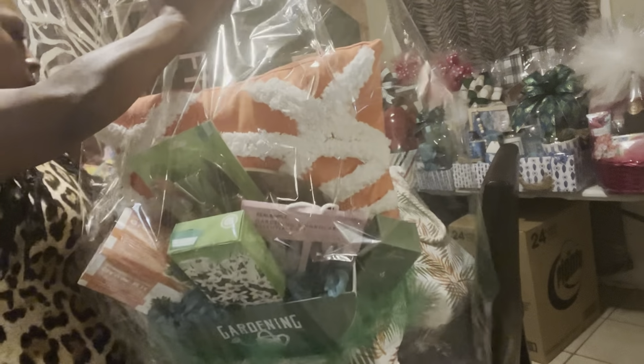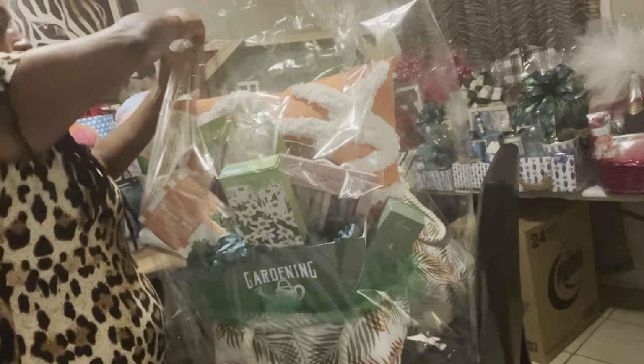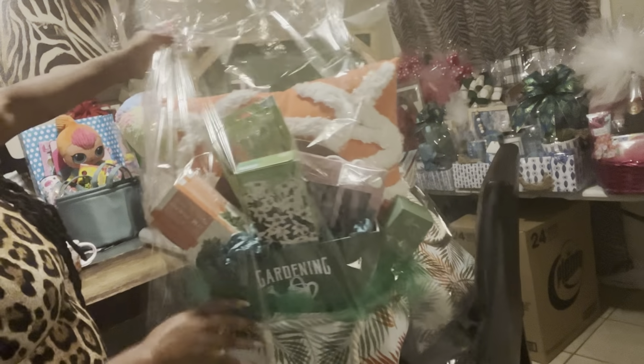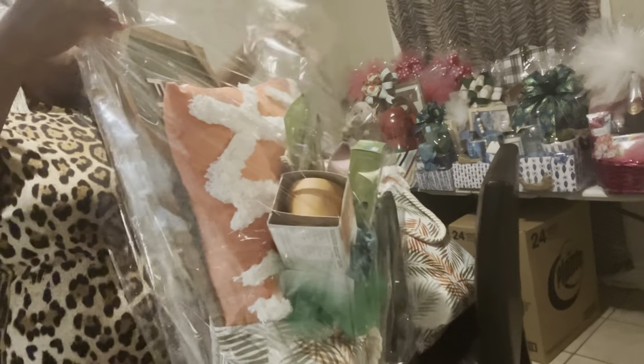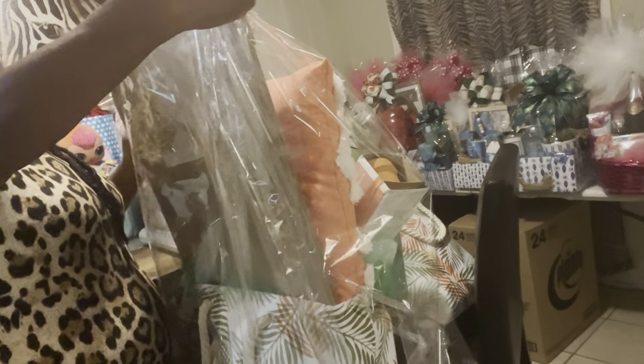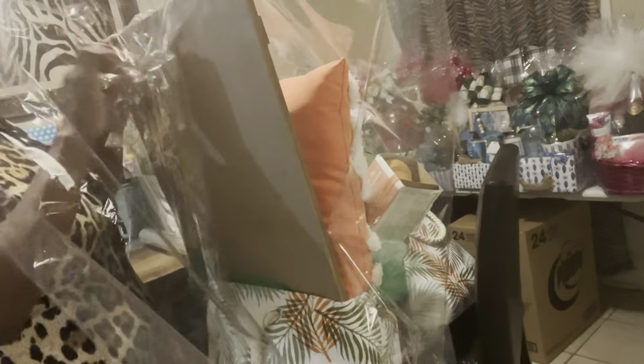But anyway, y'all, we are struggling with this basket, but nevertheless we are tackling it, okay? And back to what I was saying, I'm not so much in the hopes of selling it right away, which, hey, if I do, I do, if I don't, I don't. But I wanted to go ahead and wrap it because, number one, I wanted to get that canvas bag off the floor, because I did have it sitting on the floor with the pillow and the picture inside, and I didn't want it to collect dust. So I was like, let me go ahead and wrap this up, and hopefully I'll get it sold right away. If not, honey, it'll be ready to roll for Valentine's Day. If not Valentine's Day, definitely Mother's Day.